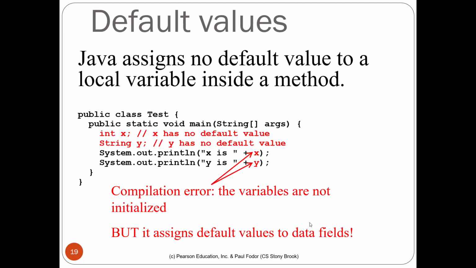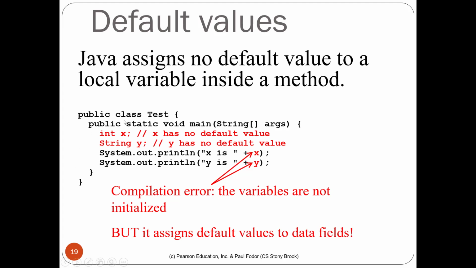Okay, now there's another interesting thing about the data members. So the data members and local variables. Okay, so let's revisit the local variables before we look into the data members of the class. So again, it's very important to understand the difference between the local variables and the data fields. So let's look at this example. I think this will help us understand the local variable one more time. And I'm confident you have seen local variables before, much before this chapter on objects and classes.